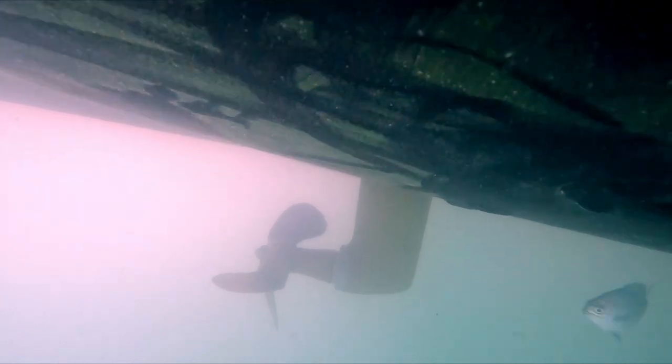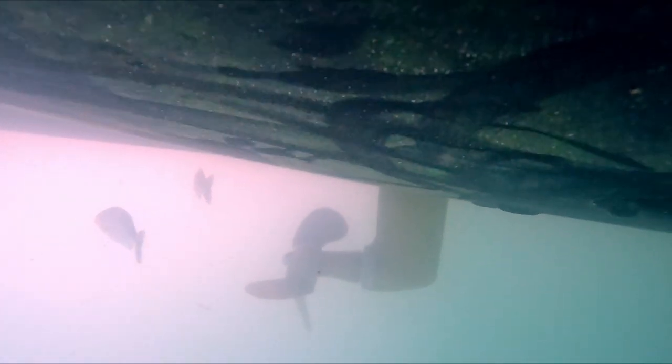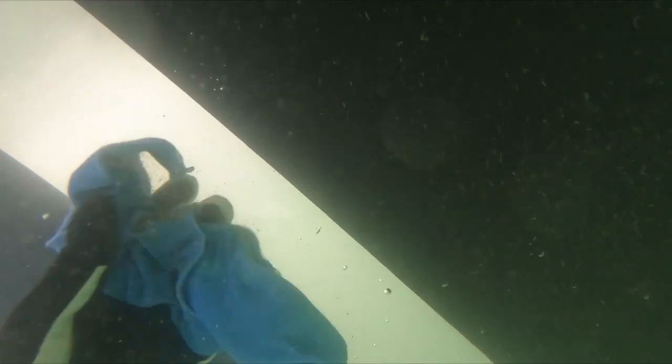So we need a really clean hull when we enter Galapagos. If it's not clean, you have to leave and get 40 nautical miles out off the coast of Galapagos to clean it and then come back. Before we set sail, we clean our hull, and we will do it also one day before arrival. The authorities are really strict, and we do not want to risk being sent away.